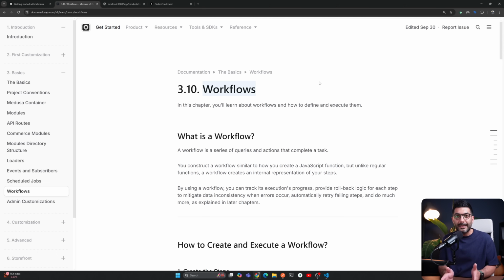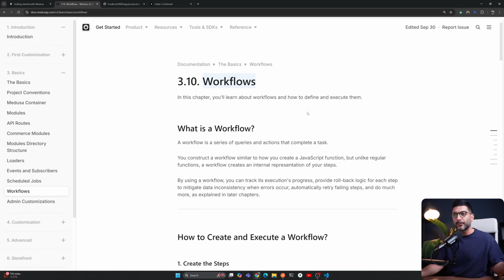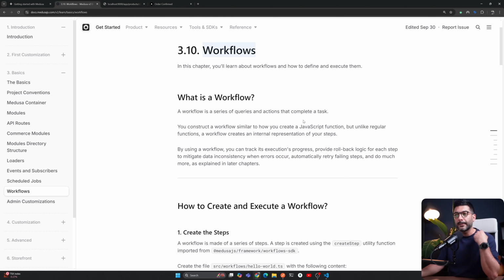You can roll back if they encounter an error for data consistency, and it retries automatically every failed step, which is a great feature that you often find in external services from providers that provide different workflows, triggers, and queuing services or messaging services for you to define different workflows. This comes built in Medusa, which is great in my opinion.